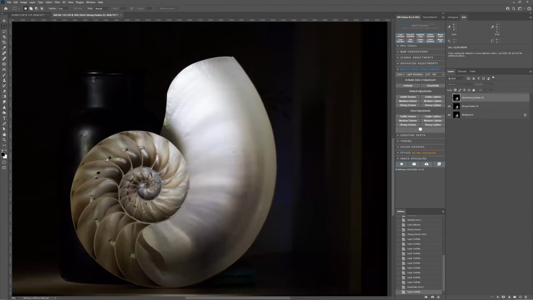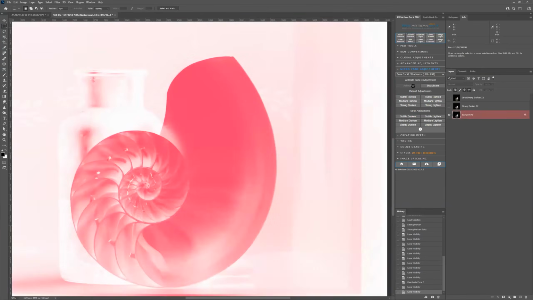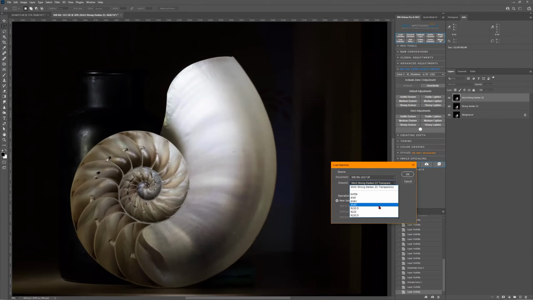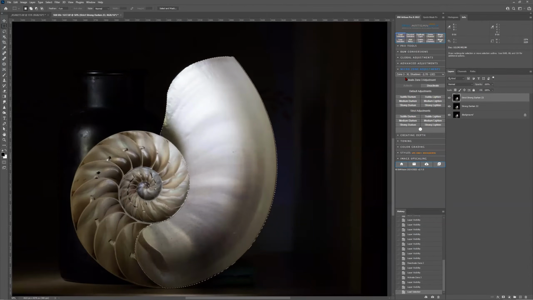And now I'm going to do the same for zone 3. So just want to cover all the shadow areas. Activate it. All right, go back in here, stand over there, do the same. Basically, a child can do this, you know, and strong darken.